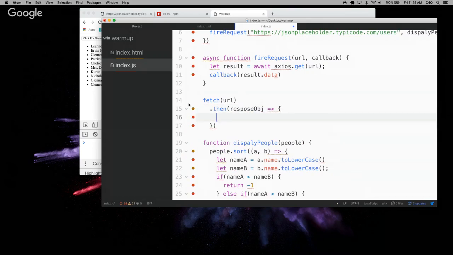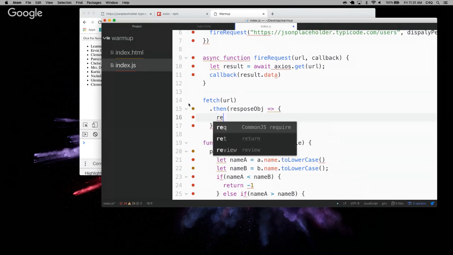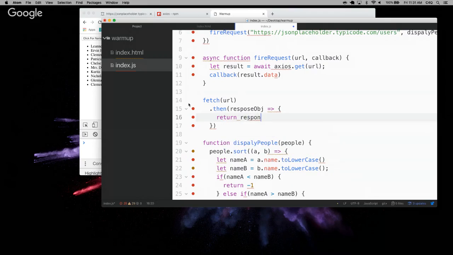So then I have to turn this to JSON. So I'm going to say return response object.json. So this then also is going to return a promise.